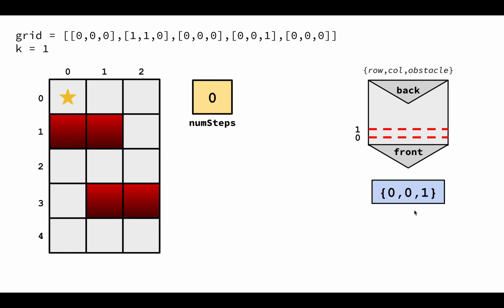And we'll keep going. Now we're at 5 steps. So let's DQ the next one. So 2, 1, 1, we'll add it to our visited set. Explore all possibilities. Looks like there are 2 directions that are valid, so we'll add those to our queue. And we'll keep going, 3, 2, 0. Add that to our queue. 4, 1, 0. Add that to our queue.